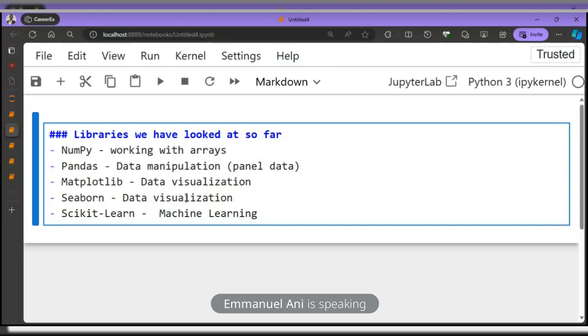Now we are looking at another side, the ability to use these libraries. You should know how to use NumPy. You should know how to use pandas. You should know how to use matplotlib. You should know how to use seaborn. You should know how to use scikit-learn.